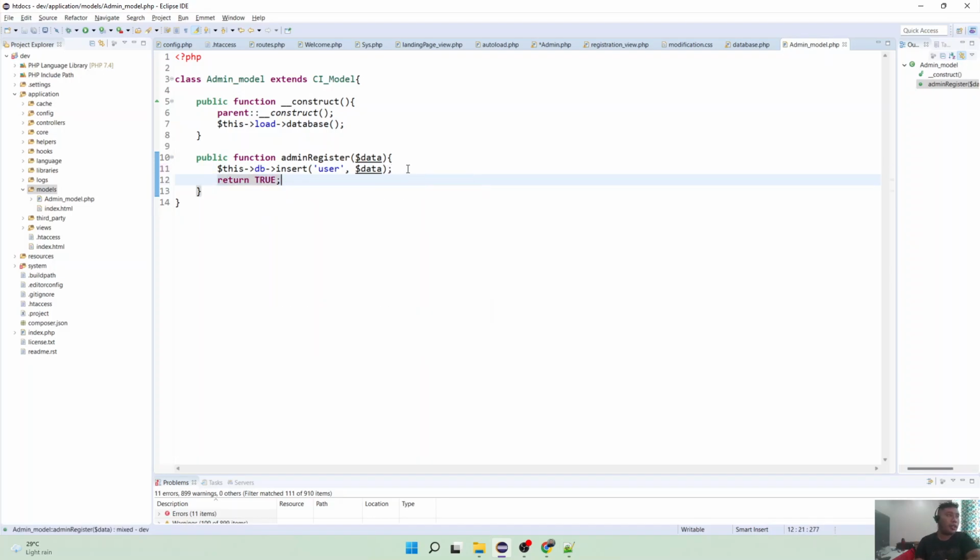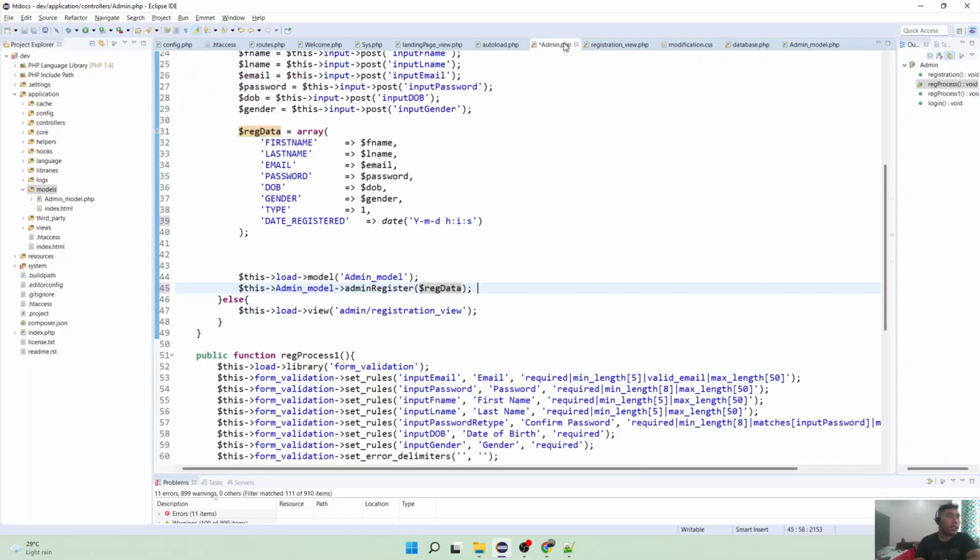To make this query, if this query is successful, so that here we can make some modification.